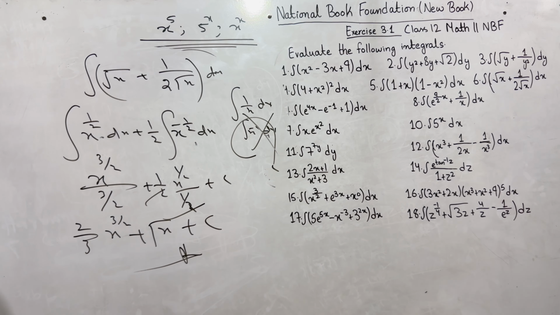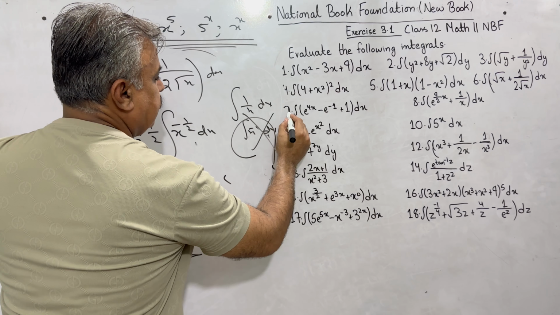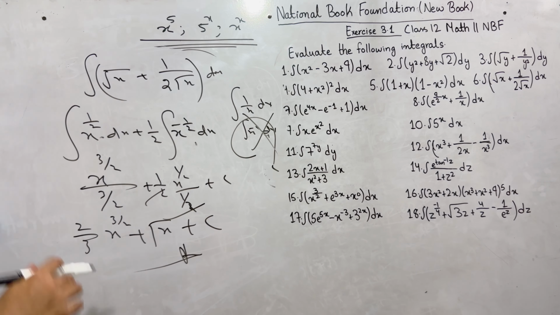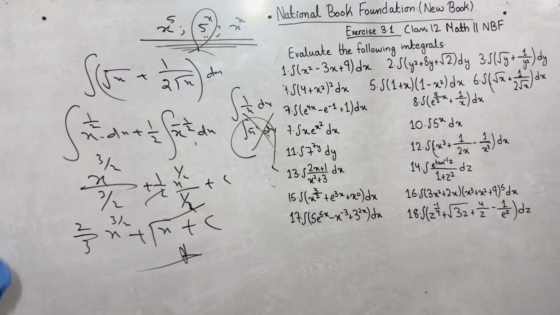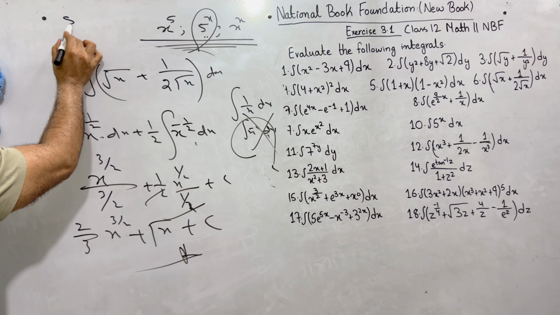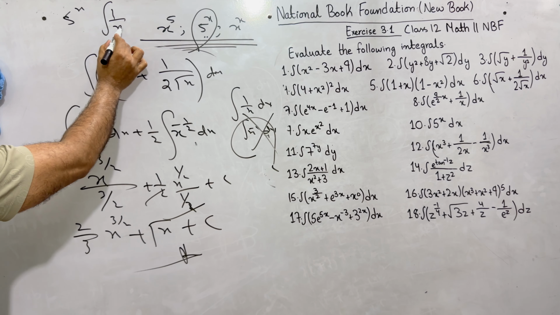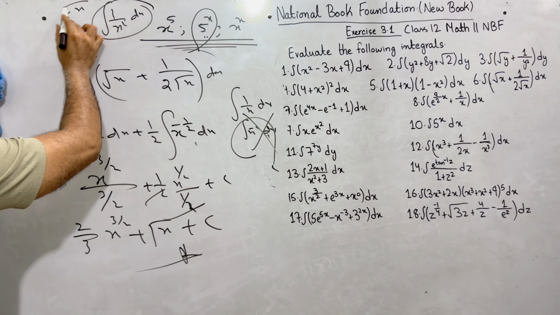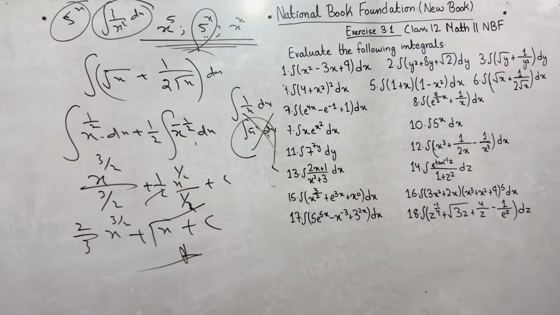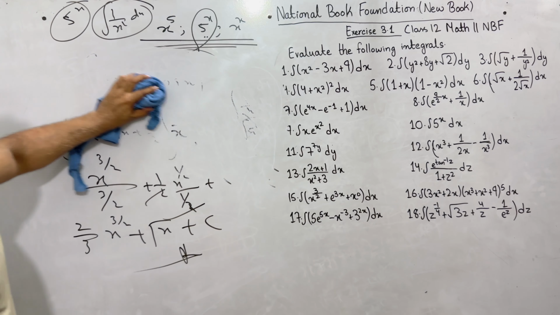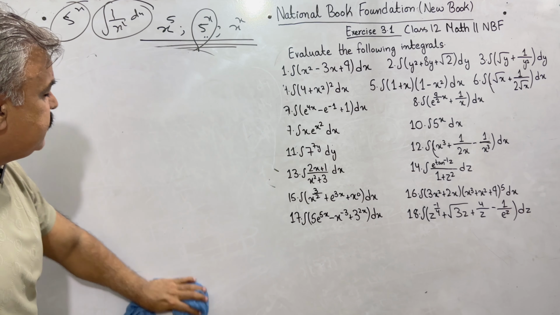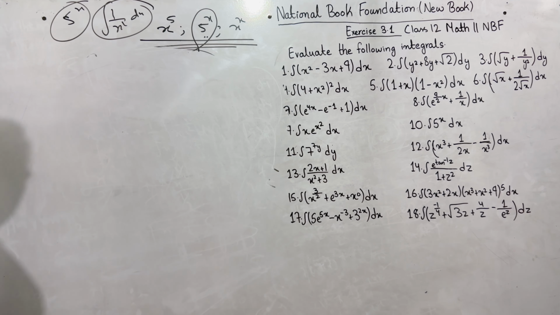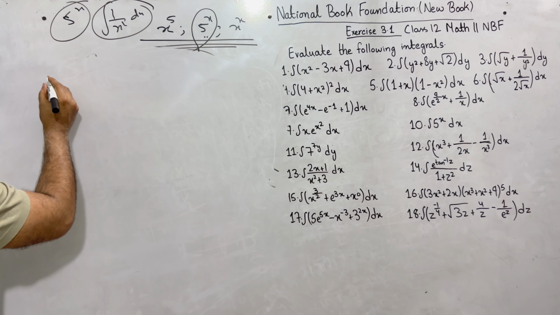Question number, I think 7 it is. It's also simple integration, but from now on we are about to encounter such type of data where base is constant and power is variable. Second, if overall power is 1, these two things we have to negotiate like an expert navigator. We have to navigate in style. When base is constant, power is variable and the function is in the denominator having overall power 1. Let's see and find out question number 7.